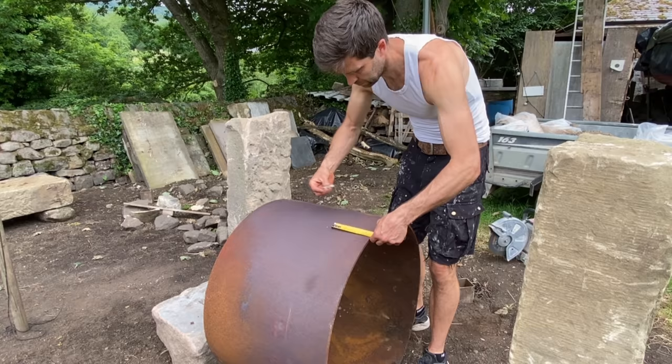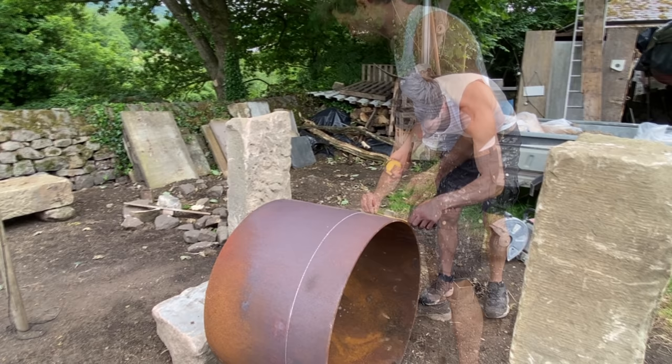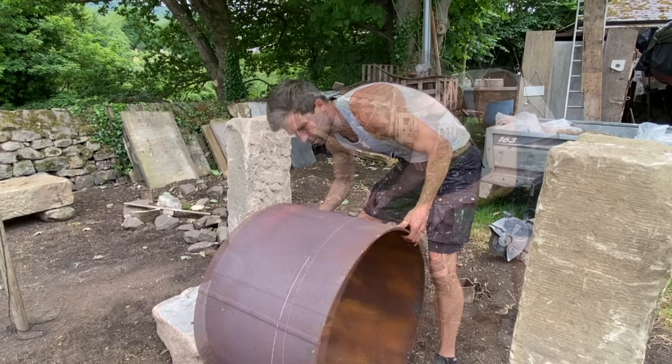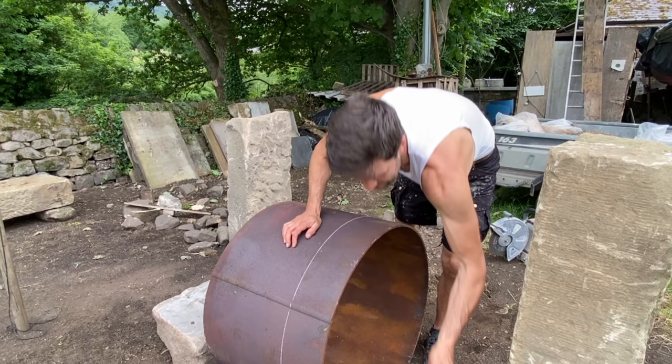Just mark it out with a bit of chalk. Right, this is going to take some cutting. I've got a couple of metal discs, so I'm going to get through these, I'm sure. Right.